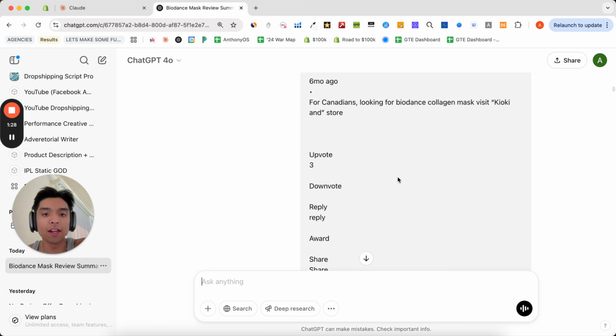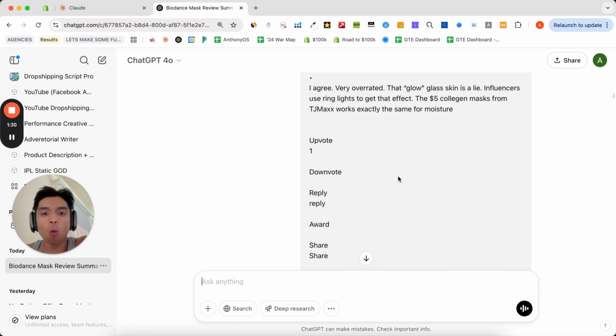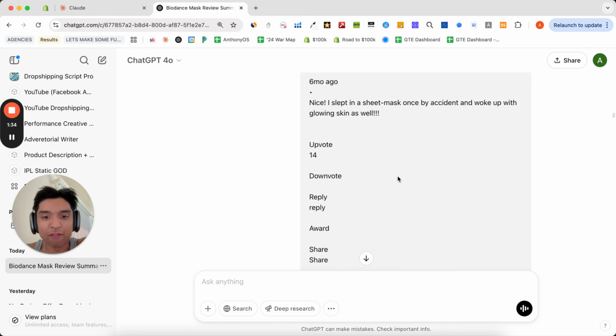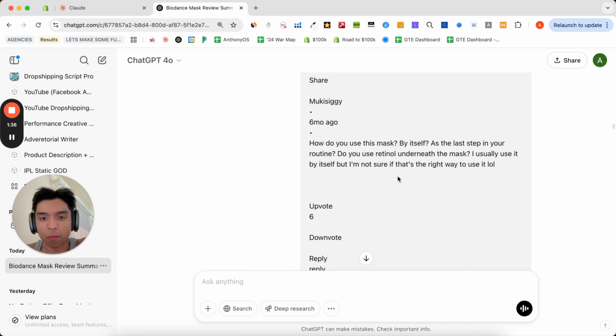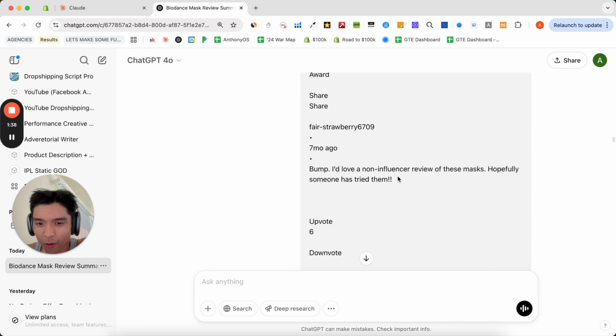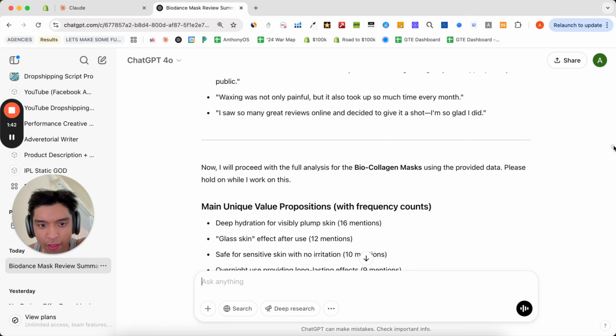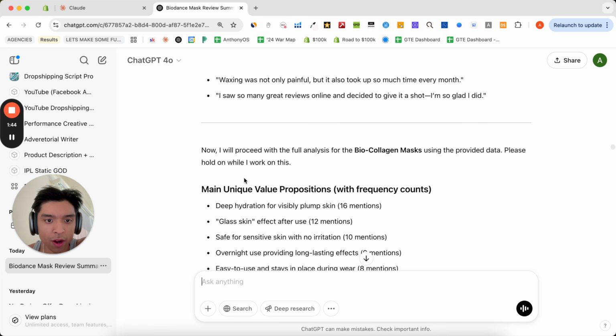So everything that I need to know in order to understand why people are buying, and as you can see, this is long, but everything that I need to know in order to understand why people are buying. So let me find where this actually is. How many reviews did I paste? Okay, there we go. So here's what I basically gathered from ChatGPT, okay?